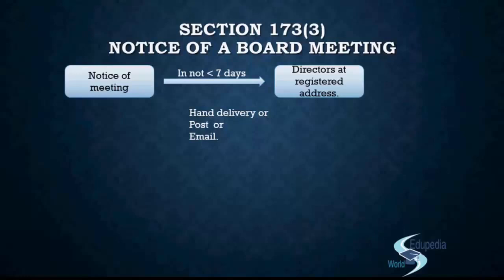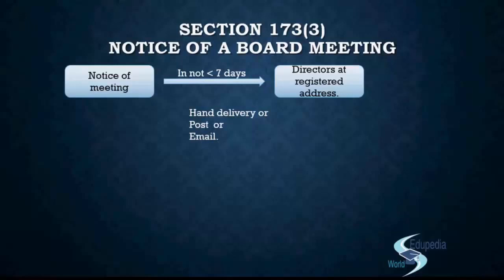One, if your articles say that you will have to send a notice for the adjourned meeting, then you will have to send it. And the second, if the meeting is adjourned for an indefinite period. You don't know when the next meeting will be held. So you will have to send a notice of when the meeting will be held, because the directors are not informed. You will need to inform them that this is the day and this is the time when we will be holding the meeting. So you will give them that information via a notice.